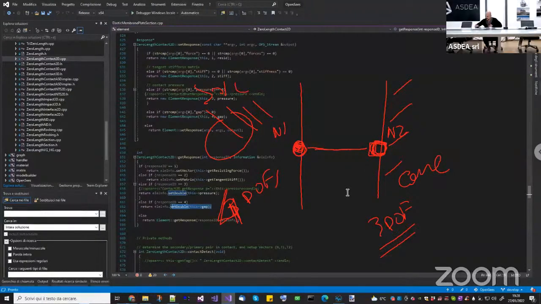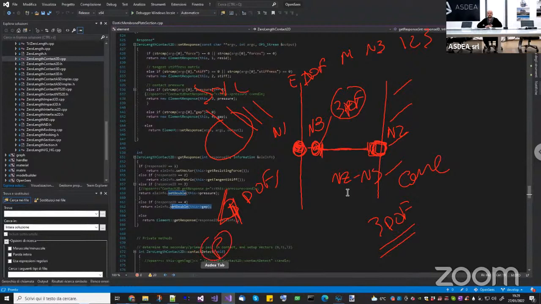If you have this kind of issue, you have to create another node here. Of course, it should be at the same position as N1. You call it N3, for example. Now I drew it slightly detached, but it should be at the same position. Then you create the zero length between N2 and N3. N3 should be a 3 DOF node. And then between N1 and N3 you need to create an equalDOF, so equalDOF N1 N3 with DOFs 1, 2, and 3. So basically you are connecting the 3 DOFs between N3 and N1, leaving the pressure DOF separated.